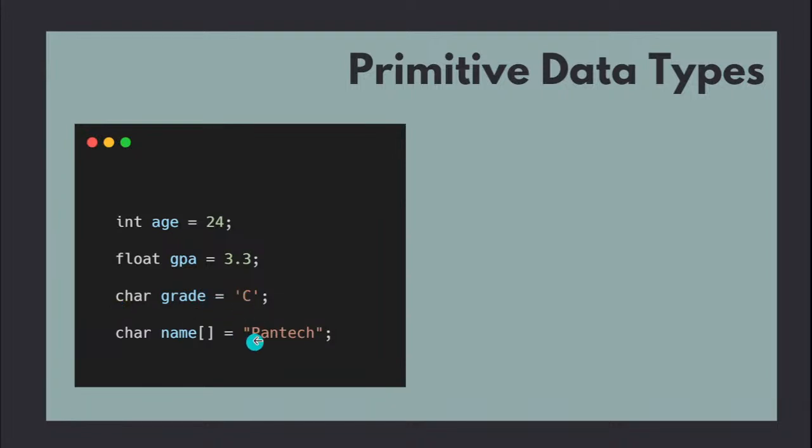So if you want to store a collection of characters, then you have to create an array like this: char and then the name of your variable, and then near to it you have to give a square bracket which defines that it is a sequence of characters. So that sequence is now stored here. Okay, I am storing some details, arrays. I will see that later about data structures and all. Okay, is it clear?